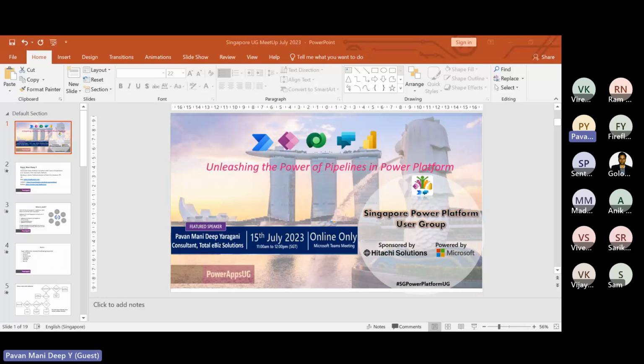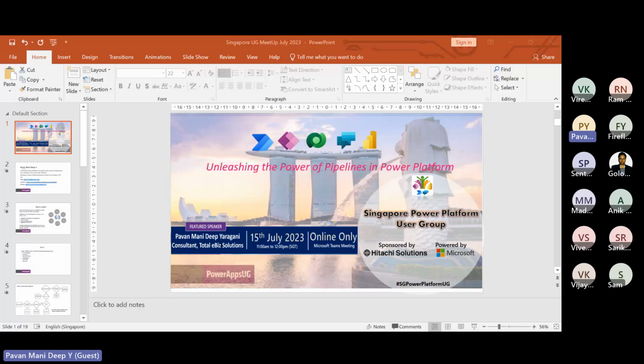So with that said, we'll start the presentation. Firstly, whatever we are discussing comes under ALM. ALM is nothing but application lifecycle management. Application lifecycle management not only covers application development, but also software testing, operational maintenance, and application governance.